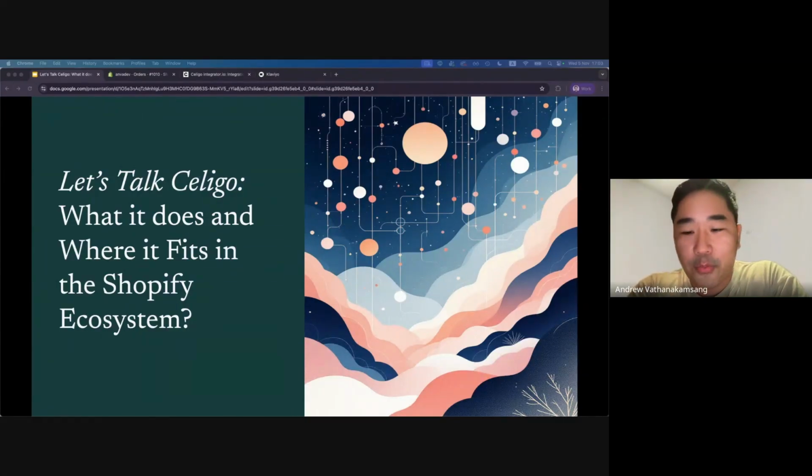Yeah, just to get a read for the room, can we get one of these for folks who are excited about Black Friday, Cyber Monday? No takers? Okay, sounds great. Looks like a few people. What about a heart for someone who's heard about Celigo but has not used it before? Awesome. How about a thumbs down if you use Celigo on a day-to-day basis?